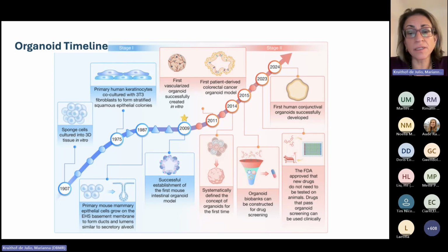There's a very interesting, I would say, timeline in the case of organoids, and actually, this is something that I was very interested in, because if you look at this timeline, the organoid is not an event that has been found in the last, or a structure that we started studying in the last 10 years, but actually it's already from the beginning of last century that people have been looking at how to complexly arrange cells in a three-dimensional structure. And the concept basically is that we want the cells to interact with each other. And this interaction will allow a better understanding of what the signals are that allow the cells to, for example, proliferate.